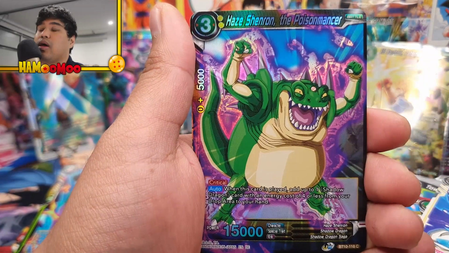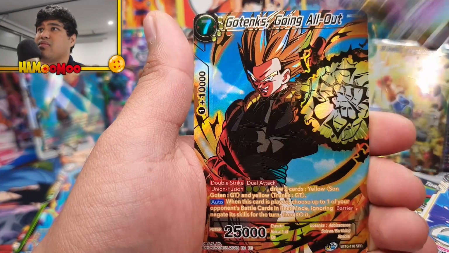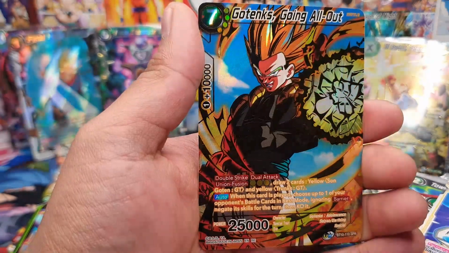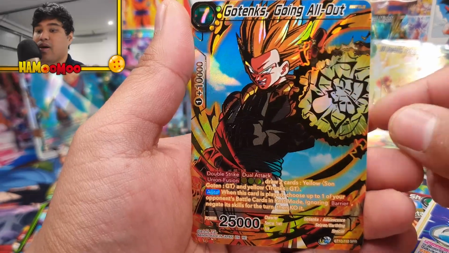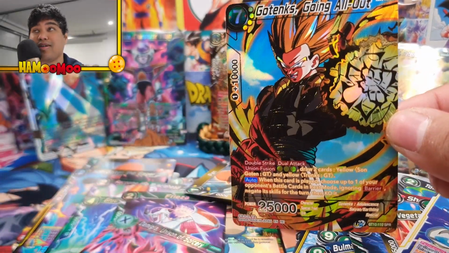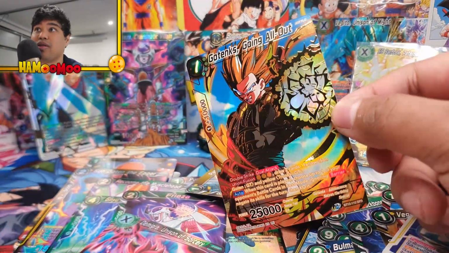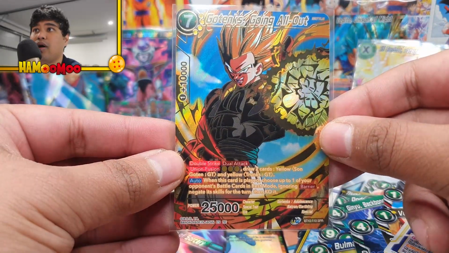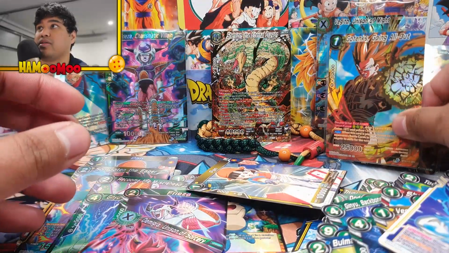Come on, come on. Hey, Shenron. The Poison Mancer? I don't even know. Oh. Spicy stuff. Wow. That is spicy. I did tell you we were expecting another special rare. But damn. That is a spicy special rare there. I don't think I've ever pulled this card before. Wow. That's a beauty. Let's put that here. That deserves to be seen.